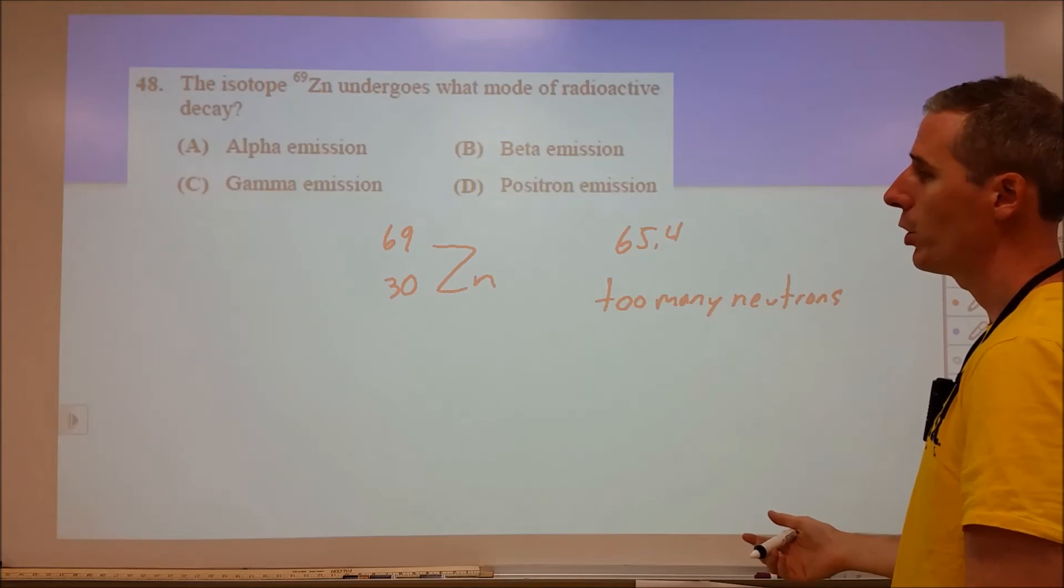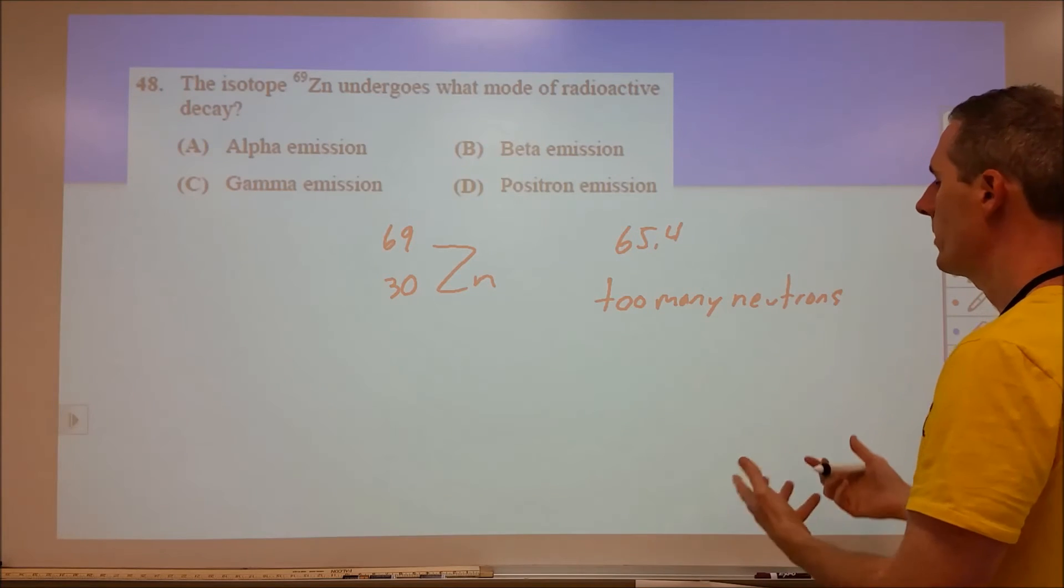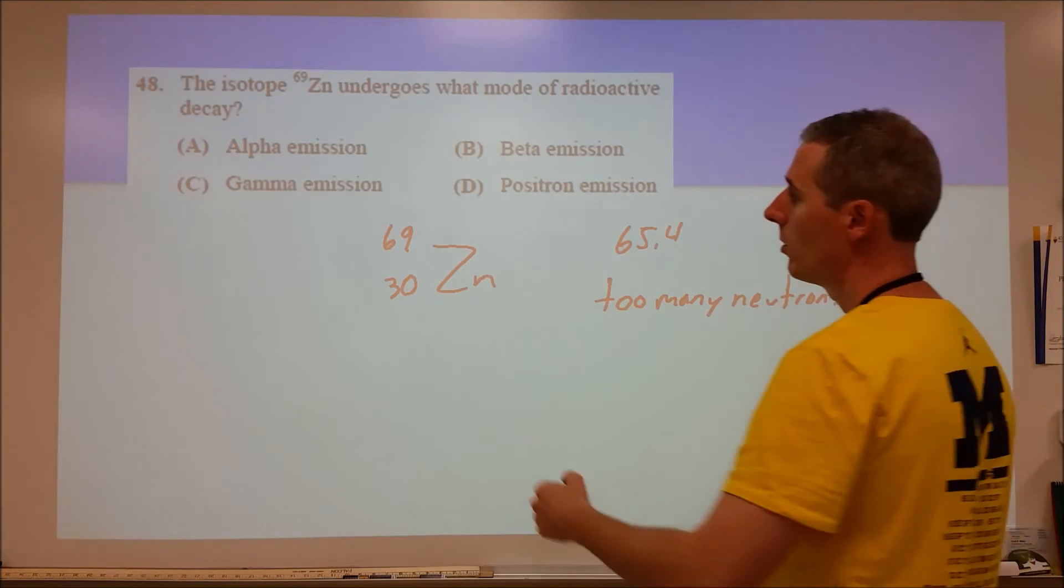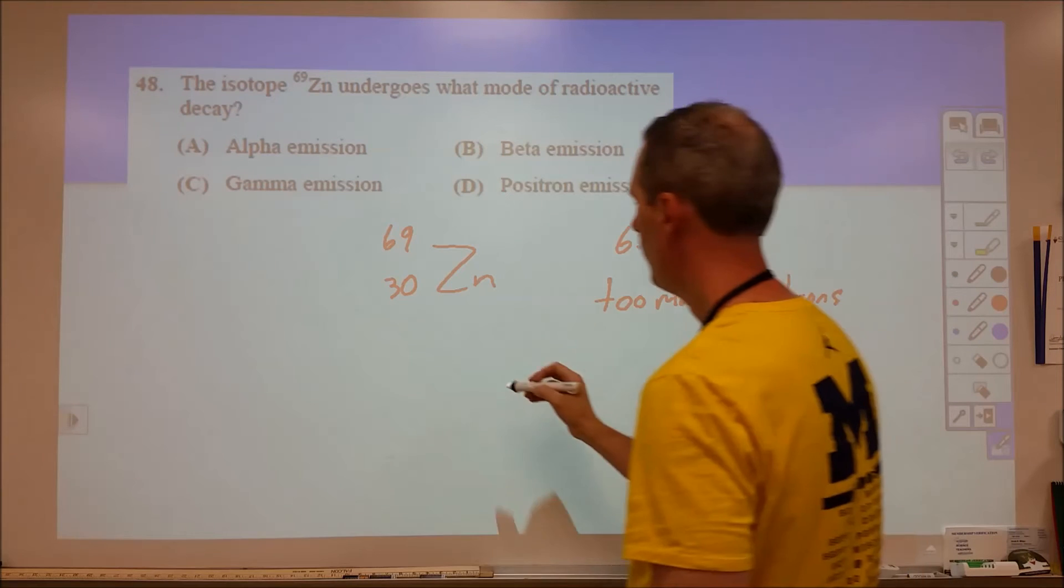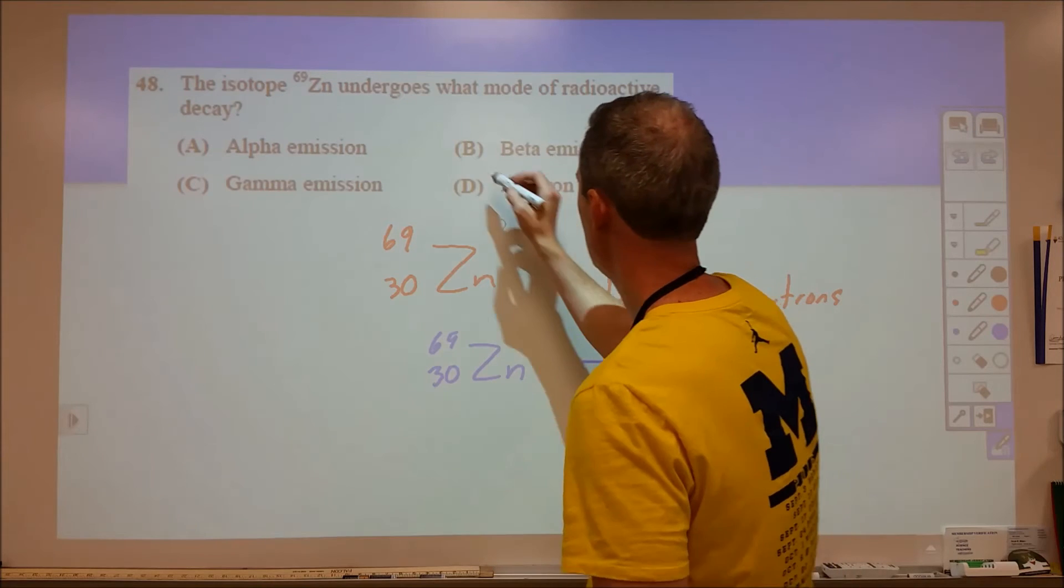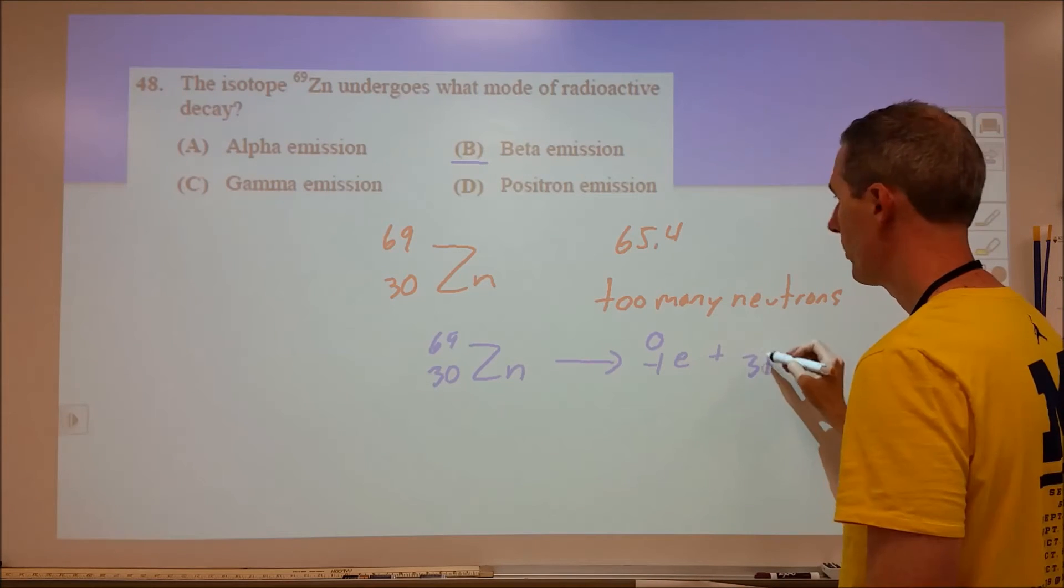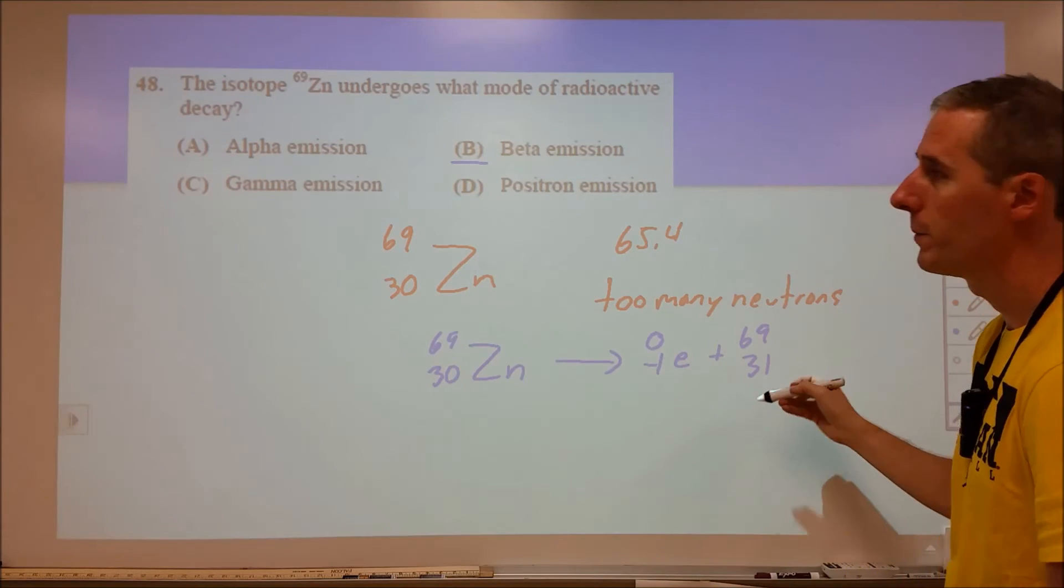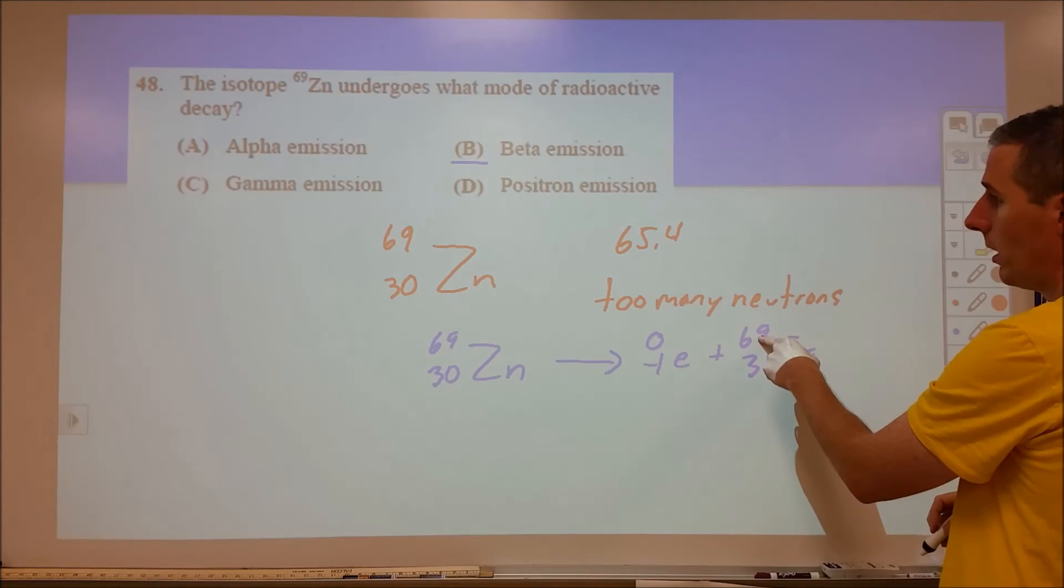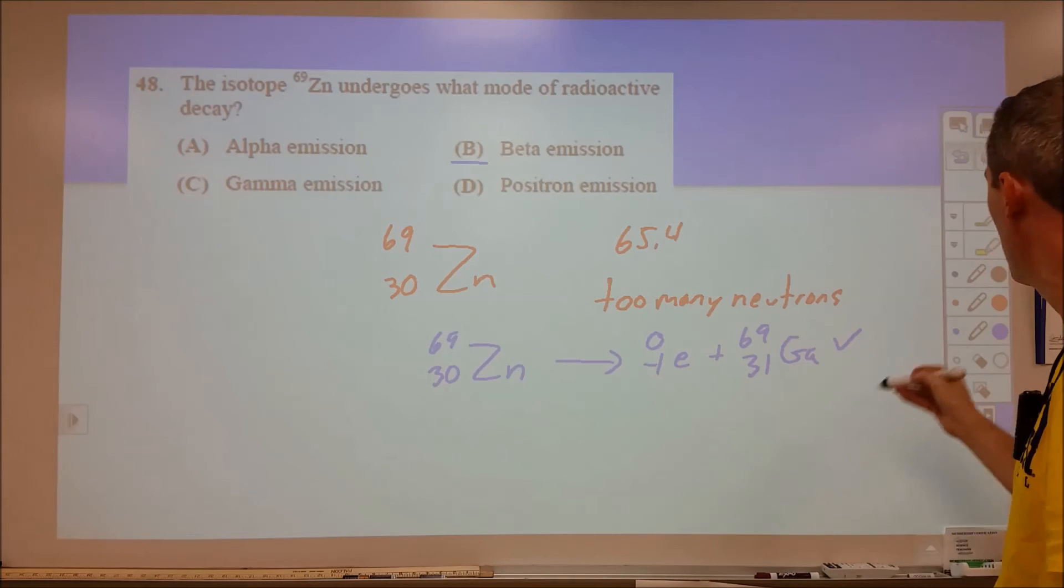If you get a really big isotope, that's generally going to be an alpha decay. But if you have too many neutrons or too many protons, that's a case where you're probably going to see either a beta decay or an electron capture or a positron emission. Let's look at what this would turn into if we did the various things. If we do a beta decay, we're going to produce a beta particle, and that means we're going to have 31, same number of nucleons. We're moving up from zinc to gallium. We had too many neutrons, but this is a step in the right direction. Now we're looking at one more proton with one fewer neutron. So we've decreased the problem. This is a good choice.